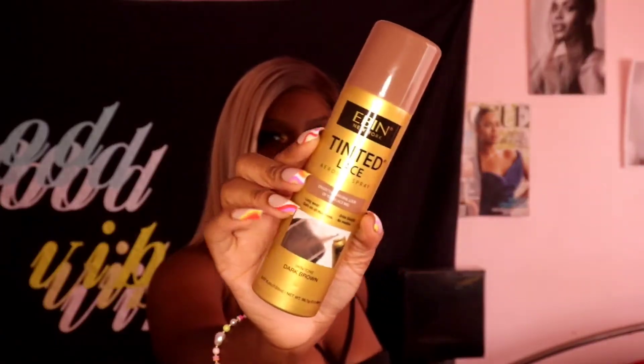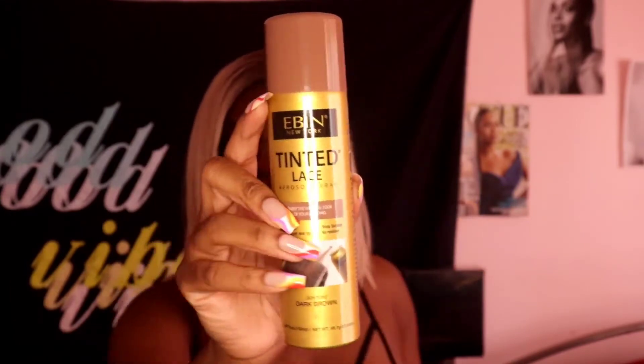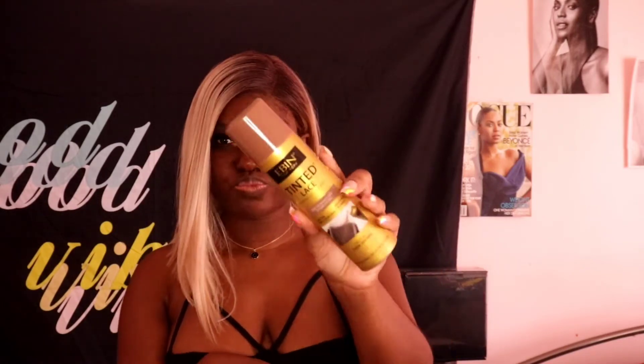My go-to spray — I decided to get the big version this time. It's the bonus 25% more value size in the shade dark brown, for enjoying the natural look of your lace wigs. I've tried this before but always went with travel size since I wasn't sure how it would turn out. I'm glad I got the bigger can this time and I'm super excited to use it once my current one is finished.